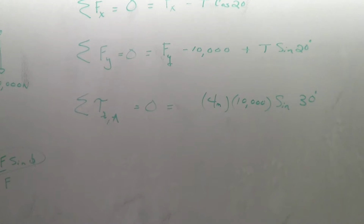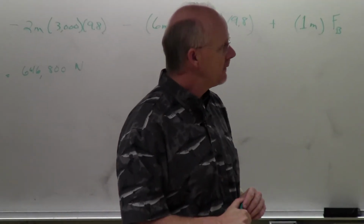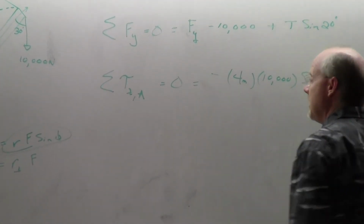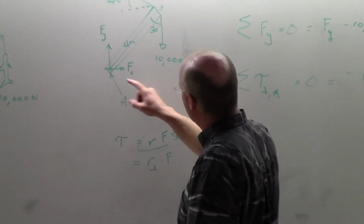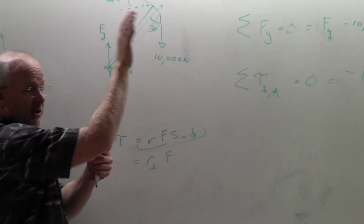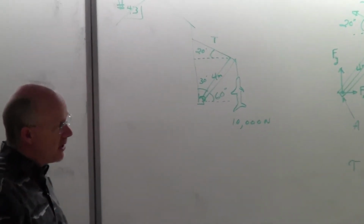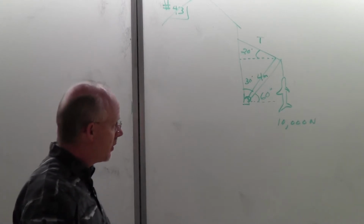So it's sine of 30, or 150 really would be formally correct, but which is the same as the sine of 30. All right, so there it is. Now, is it plus or minus? Isn't that a negative torque, like we saw with the other ones? Isn't this shark then pulling this whole rod system to rotate in a clockwise direction? So there's the magnitude and then the direction of the torque.